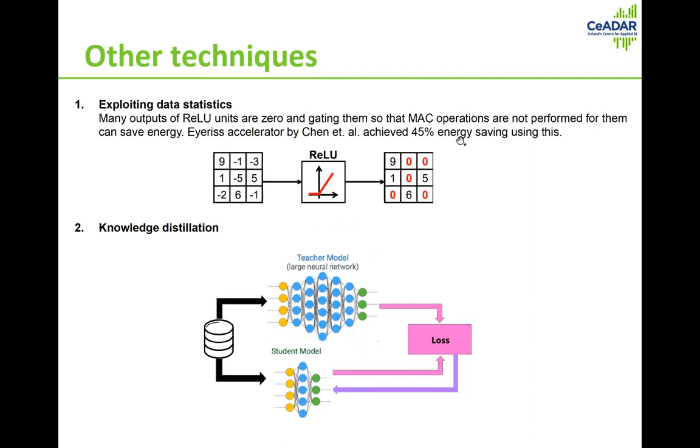So now suppose I'm a neural network designer designing some network. I choose ReLU, I get 94% accuracy. I use some other activation function, let's say tanh, and I get 95% accuracy. So there is a 1% improvement in accuracy. But when I look at the hardware, I see that ReLU actually saves 45% of the energy. So that trade-off is now not just about accuracy, but also about energy. I might end up using ReLU in some of the cases.